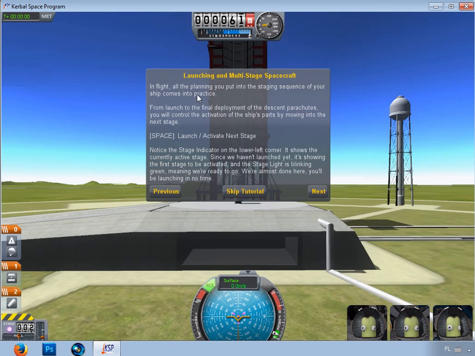Oh my god, hurry up. Launching a multi-stage spacecraft. In flight, all the planning you put into the staging sequence of your ship comes into practice. From launch to the final deployment of the descent parachutes, you will control the activation of the ship's parts by moving into the next stage. Space launches activate the next stage. Notice the stage indicator on the left corner.